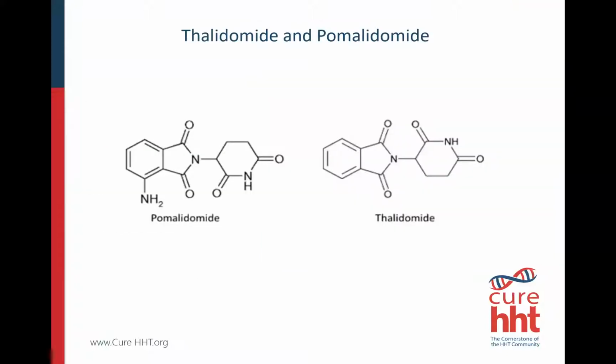And while Dr. McCrae brings up his camera, we're going to do a second poll. And the question is, what would be a worthwhile goal to you for entering a clinical trial for HHT? And you can choose as many as apply to you. If you want to go ahead and start. Okay, we're going to end the poll and share our results. Dr. McCrae, if you'd like to speak towards these results.